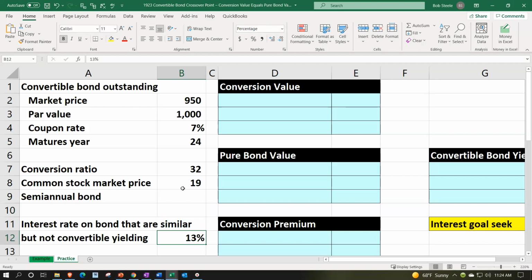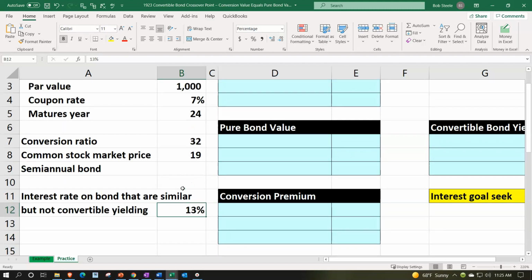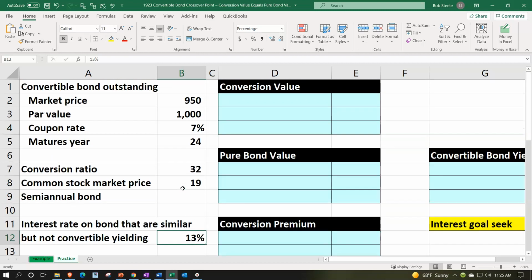In other words, if we think about the bond side of things to figure the value of the bond, it's difficult to do since we have a more complex security with this conversion feature. If we try to compare it to bonds that are similar without the conversion feature, that would be one attempt for us to approach the valuation of this more complex type of security. So we'll use that shortly. Let's take a look at the conversion value.